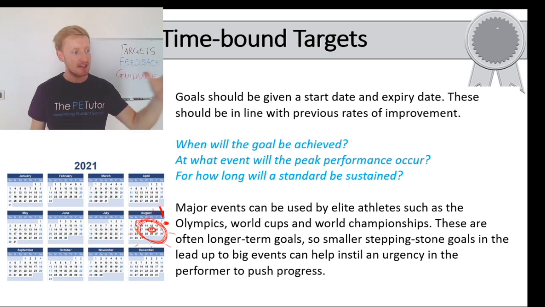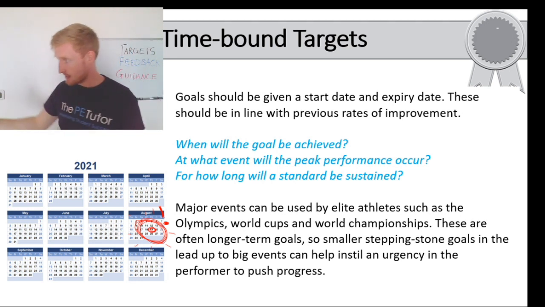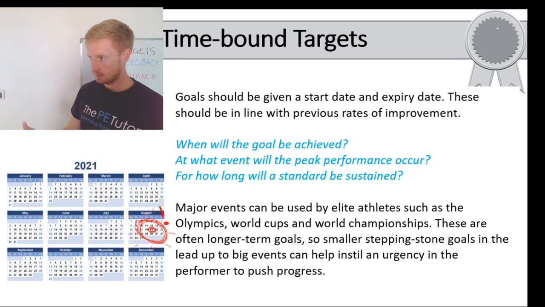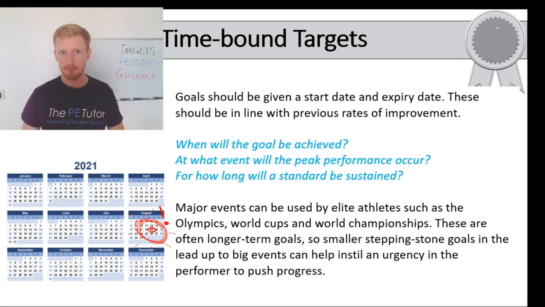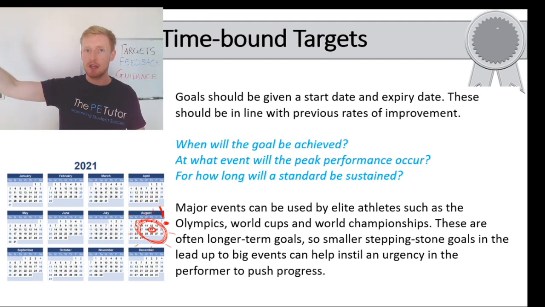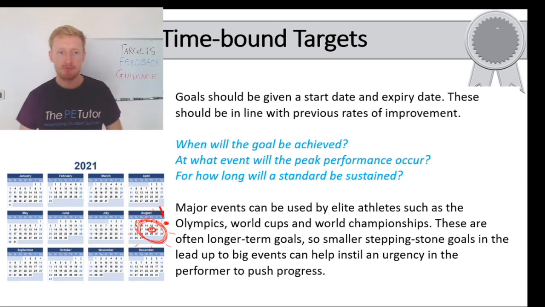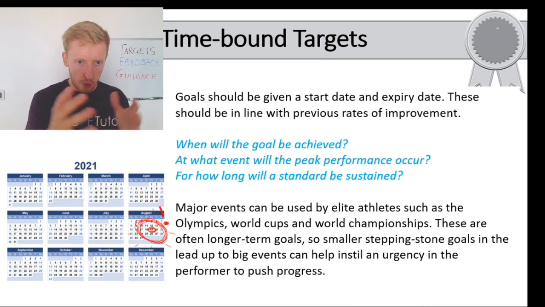There's no point in saying, go back to that sprint example, I want to get 25% better by tomorrow. Unlikely. Because you, and probably many other people, haven't seen that jump of 25% in a 100-metre sprint time ever. So it's unrealistic. That's a poor time-bound target.